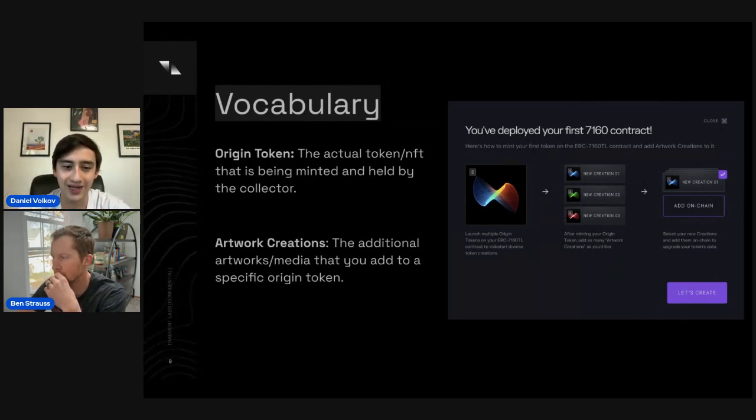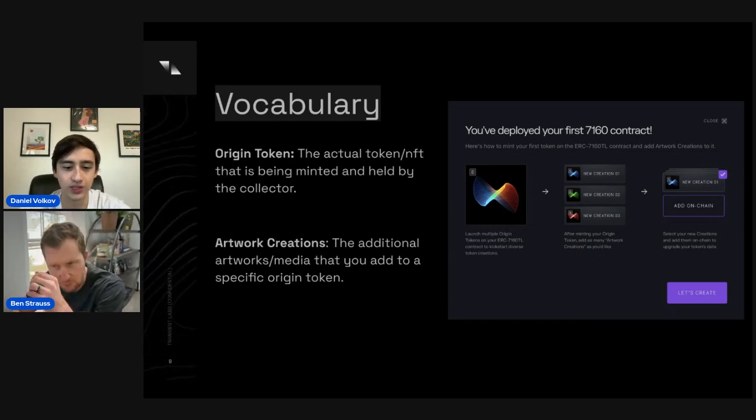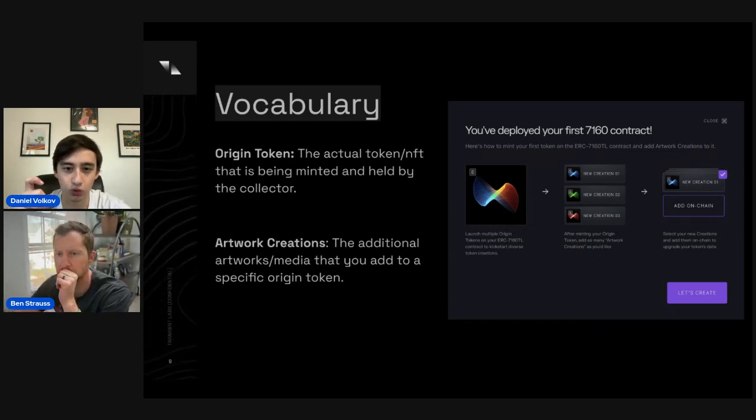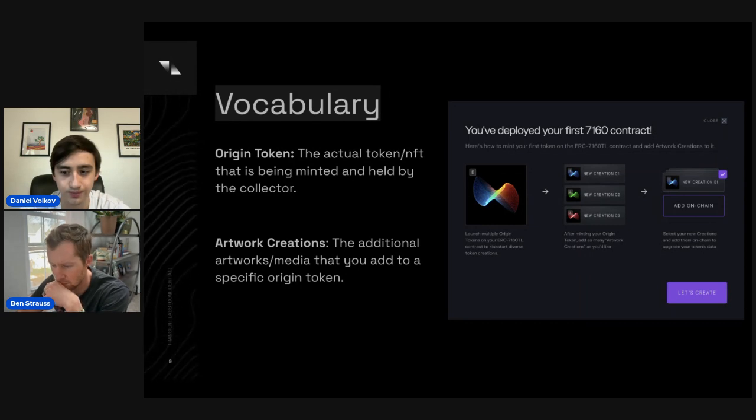Once you mint that token, you're able to add additional artwork creations. So for example, in the aspect ratio example, you could mint the 1:1 aspect ratio as the origin token, and then have as many other aspect ratios as you'd like as artwork creations.